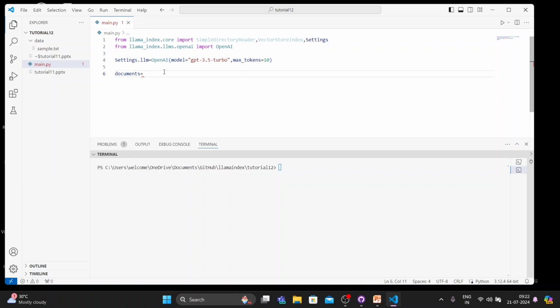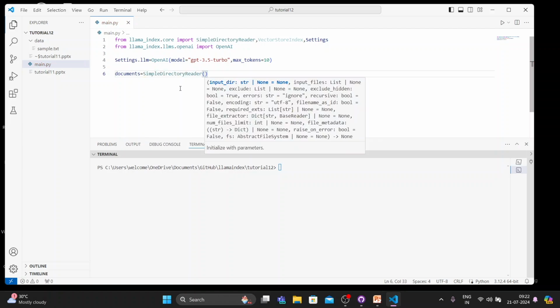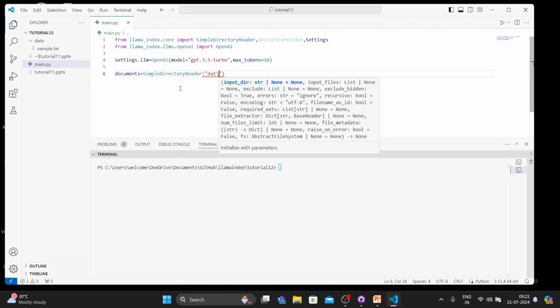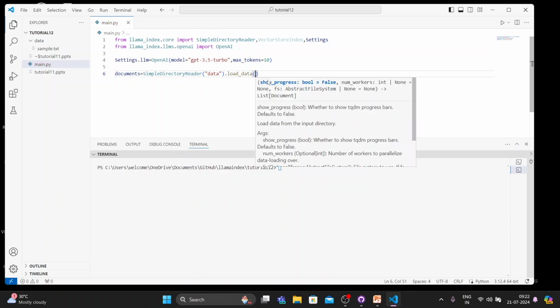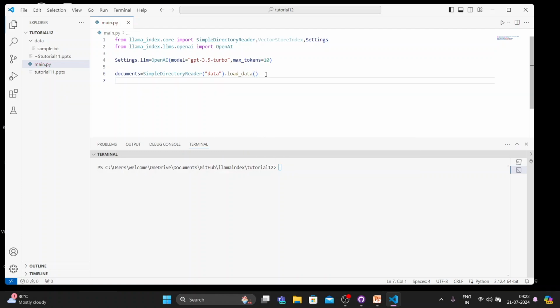Okay, so now SimpleDirectoryReader, like this, and after that data, and after that load_data, right? So my data is ready, and after that we'll create an index.